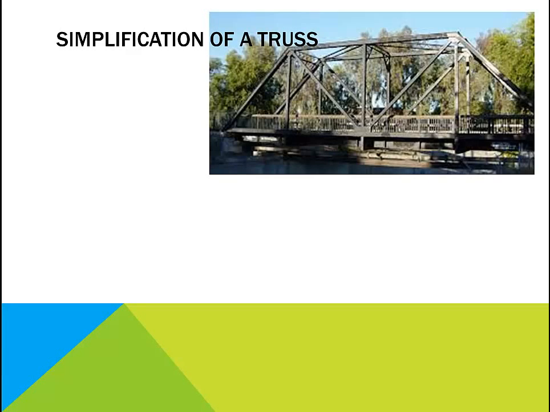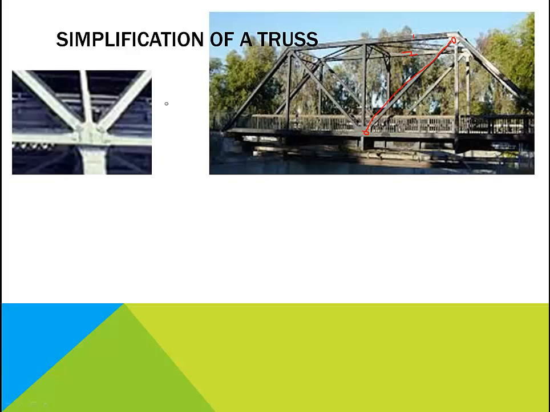The initial step in the simplification is to consider the structure to be composed of two longitudinal trusses, 1, 2, that span across the river and they are connected by the transverse frame. The members are represented by lines and they are connected at their ends by pins. This is a joint and is represented by a circle.